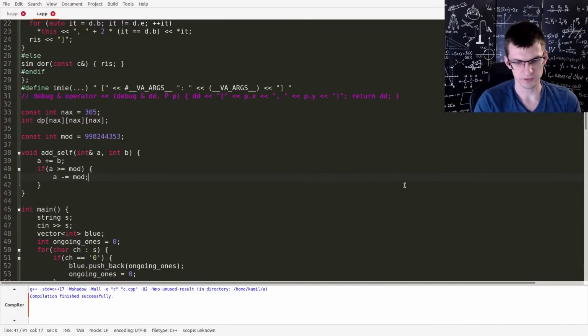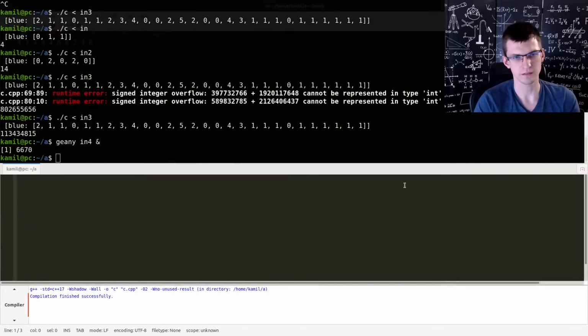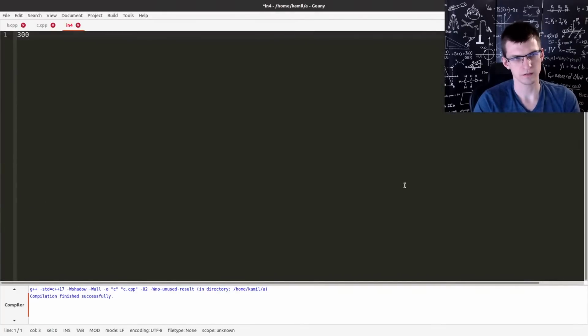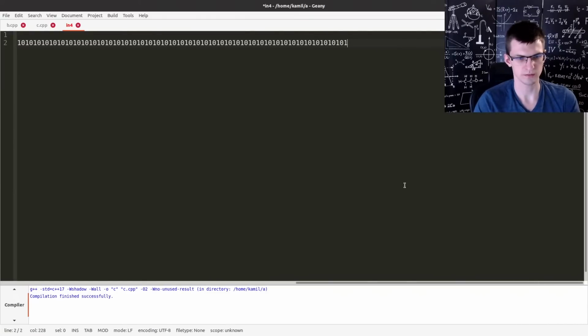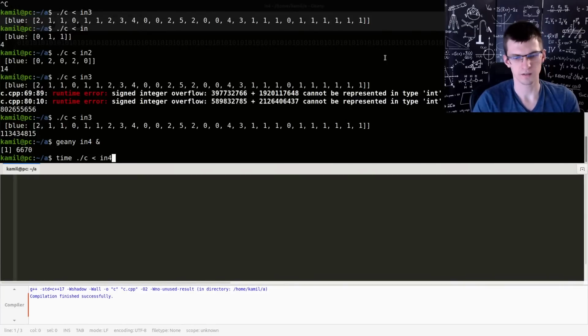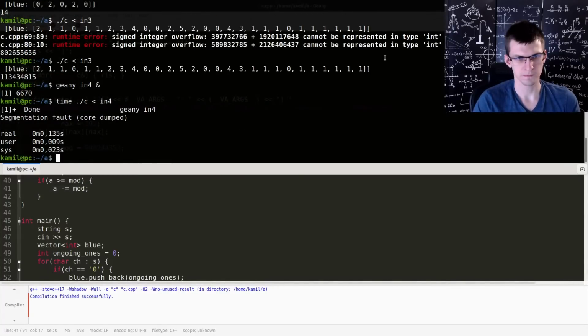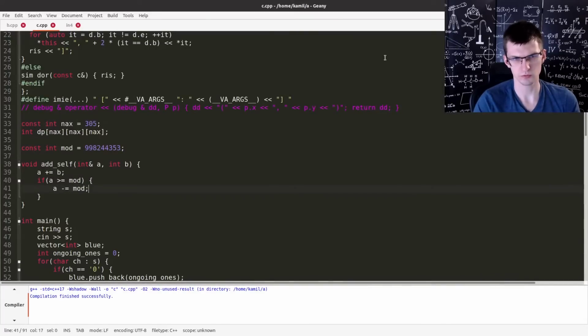Let's test this on kind of a max test. I'm not sure if it's a max test, but should be good enough. The number of columns is exactly 300. Segmentation fault.